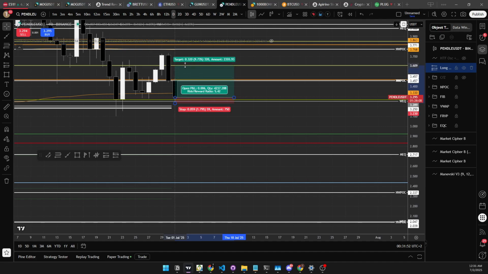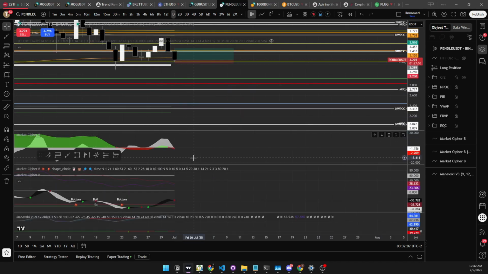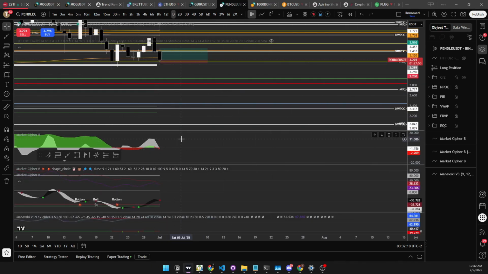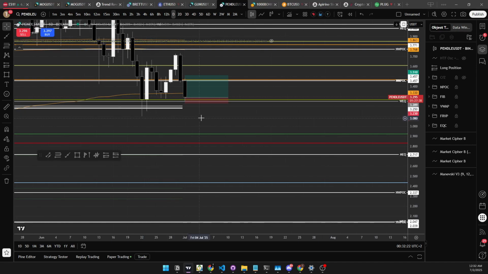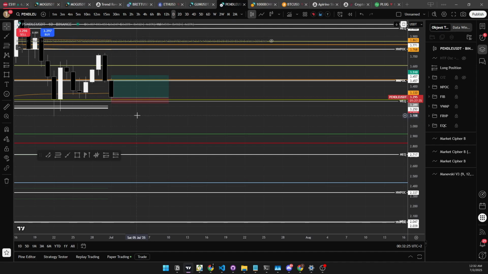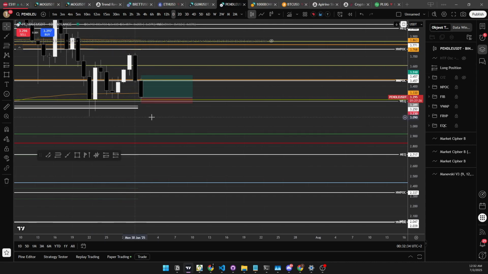And if this fails, and starts making like a structure here, what I would want to see is a divergence happening in this area on the oscillators, and then if it doesn't hold here, I would like to see another bounce, a retest of these points of control that are stacked here, and I would once again go long on the reclaim of this, right? Because that's a more confident zone then.